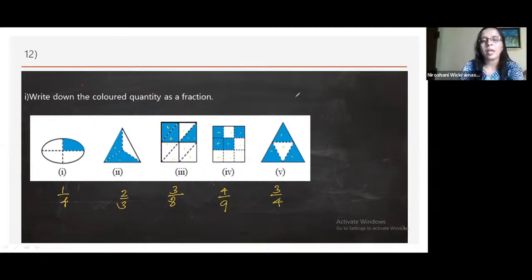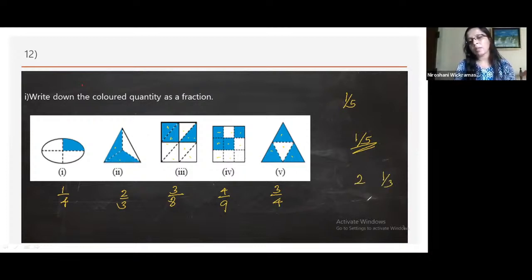But the thing is, in typing I have a problem typing fractions. So I have written the fraction like this: 1, 5, 1, 5. I have mentioned it like this in the Google Form paper, so don't be confused by that. If I write a mixed fraction, I keep a little space: 2, then 1/3. Then 2 and 1/3 means like this.